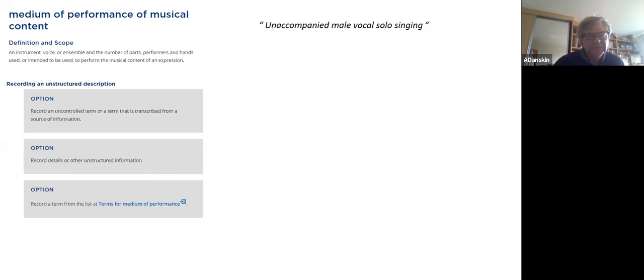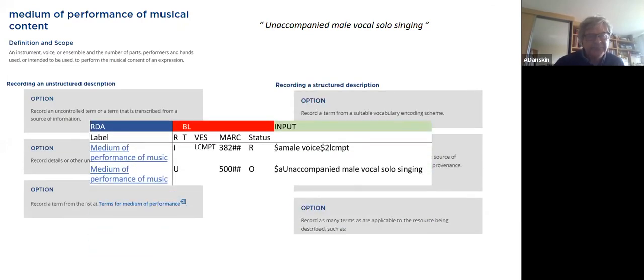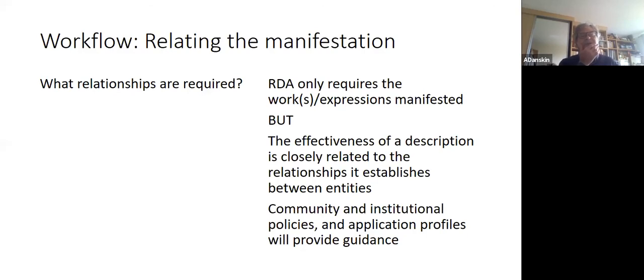Right, I'm just going to move on now to relating the manifestation, which is the next step in the workflow. So RDA only requires works and expressions that are manifested, at least one of them, to be recorded. But obviously, the effectiveness of your description is closely related to the relationships it establishes between entities. So we need to provide guidance to people on what they're going to do, and that will vary between institutions.